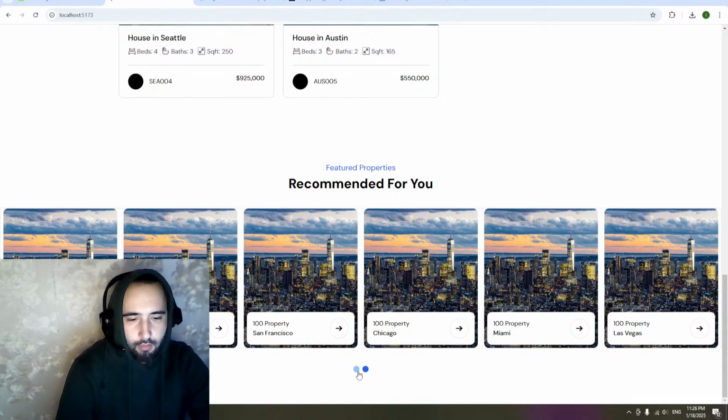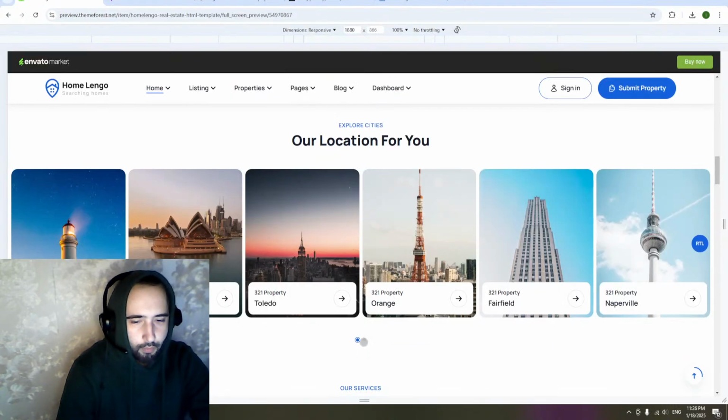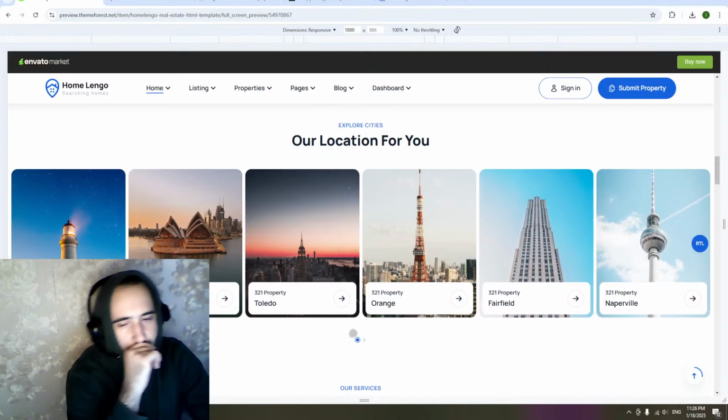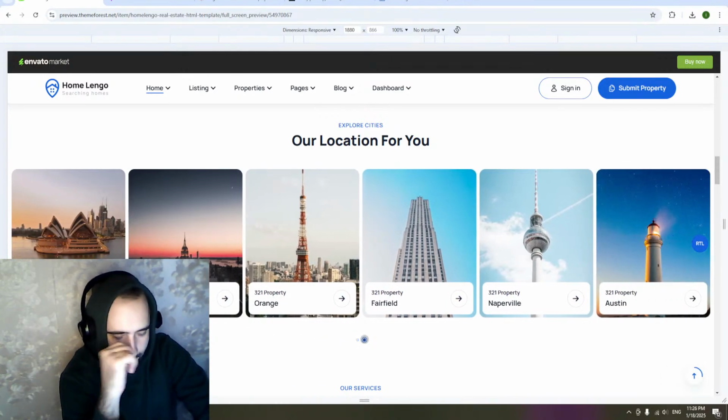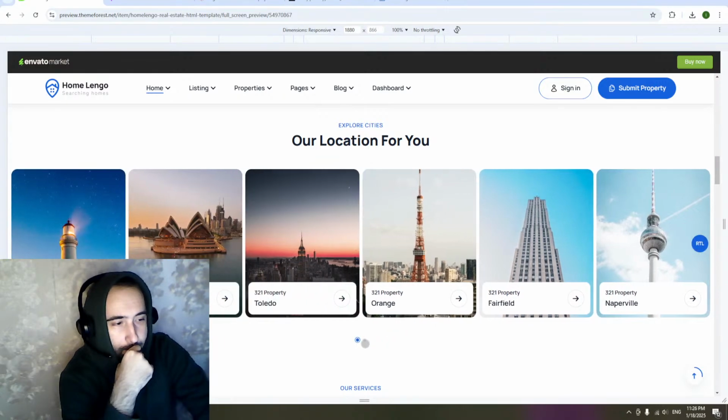Okay, I think this is at least a little bit better. I don't like too many effects, but going backwards I don't like. What about here? Okay, this version is much better. I want this effect.